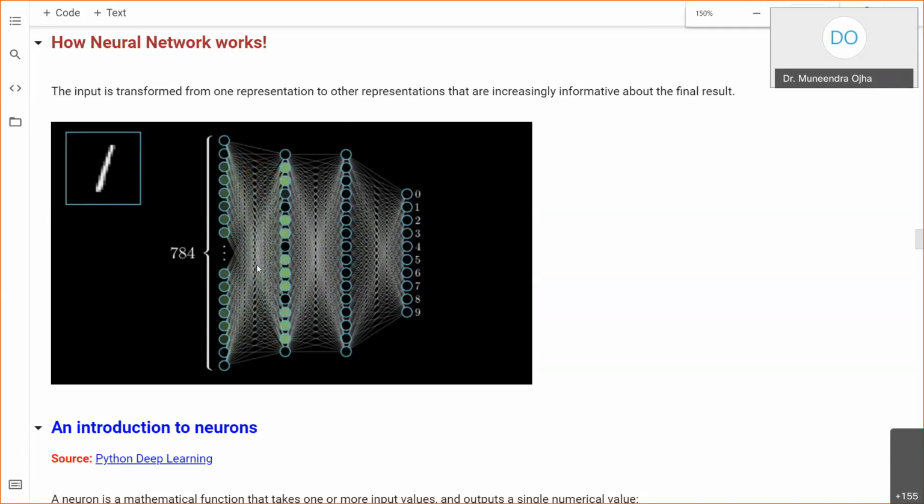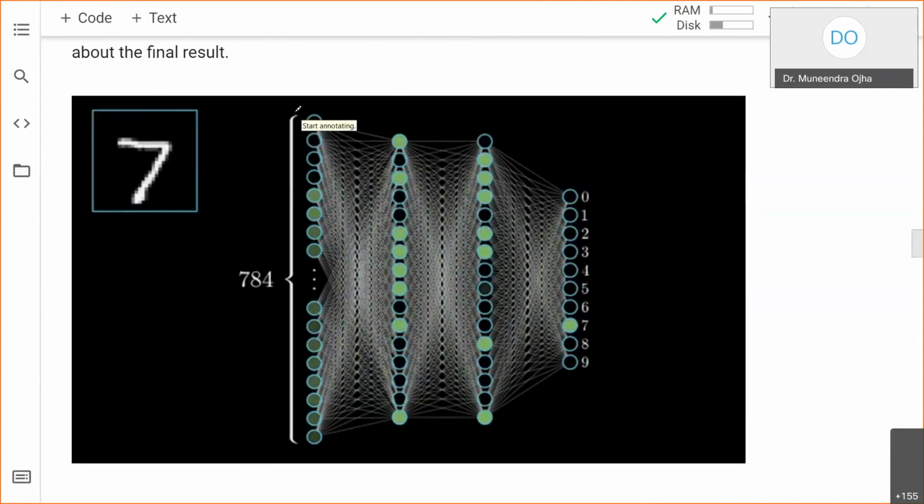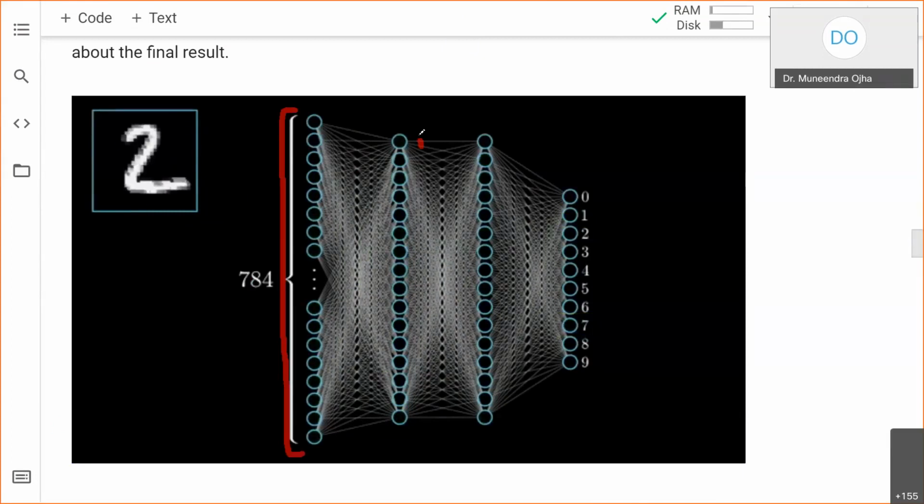All these edges represent that every node of the input layer is connected with every node of the first hidden layer. This is the first hidden layer. Fine. So every node of the input layer is connected to every node of the first hidden layer.